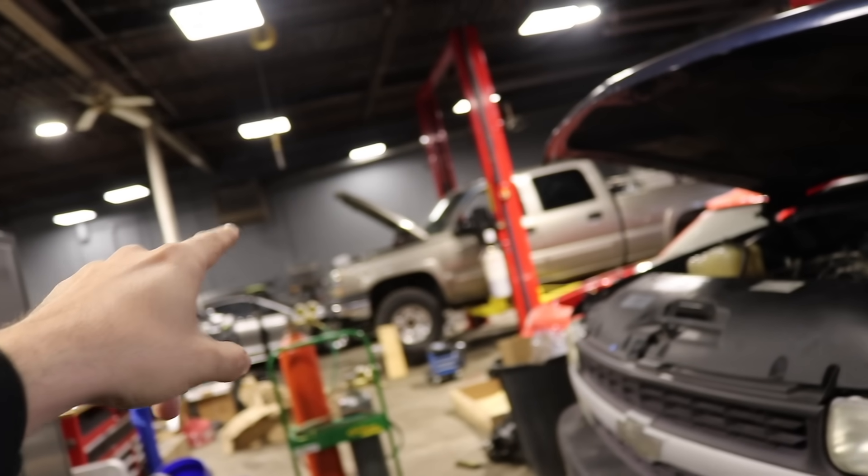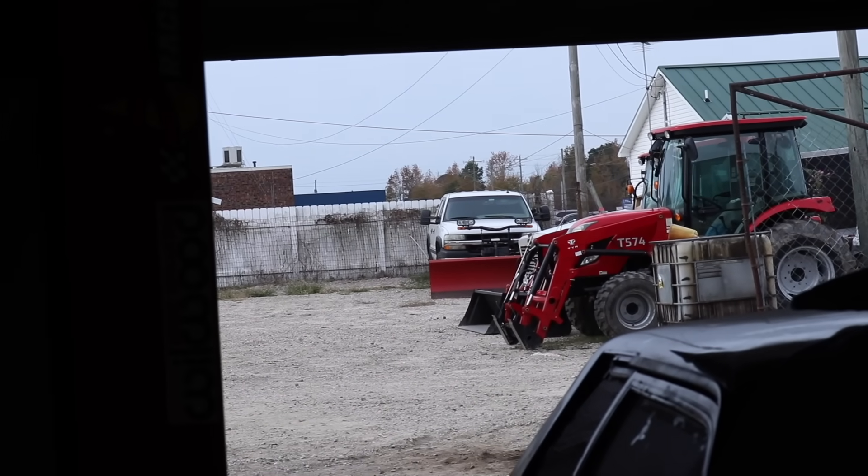We got the BTR cam in one work truck, the Tick Tock Max cam in another, the T-cam in the truck parked out front, and that one right there is about to get the NK Performance cam. So our truck cam shootout is going on — we're taking them to the dyno on the 29th, just before PRI. We have a full plate, a lot going on, and the days are flying by, but we are making great progress every single day. Our main goal and main priority right now is to make it to PRI running, driving, complete, and showable. I ordered an Aeromotive fuel pump — it's a 30-gallon-a-minute fuel pump. I have the regulator and a checklist I'm working through, ordering stuff and marking it off.